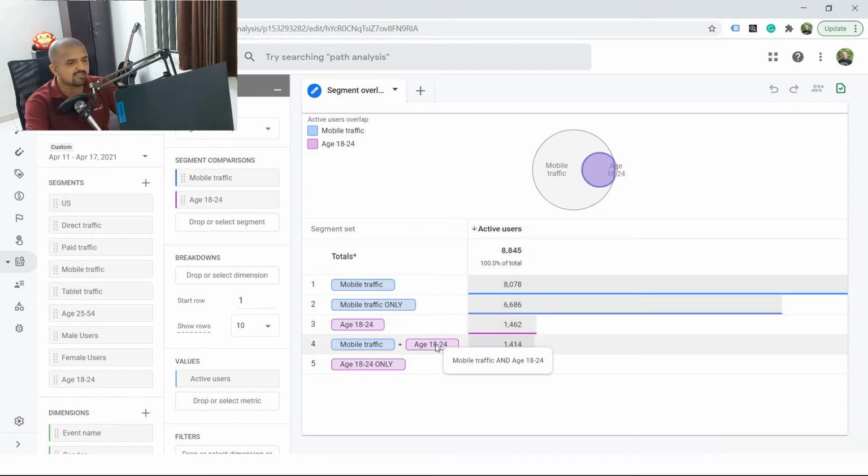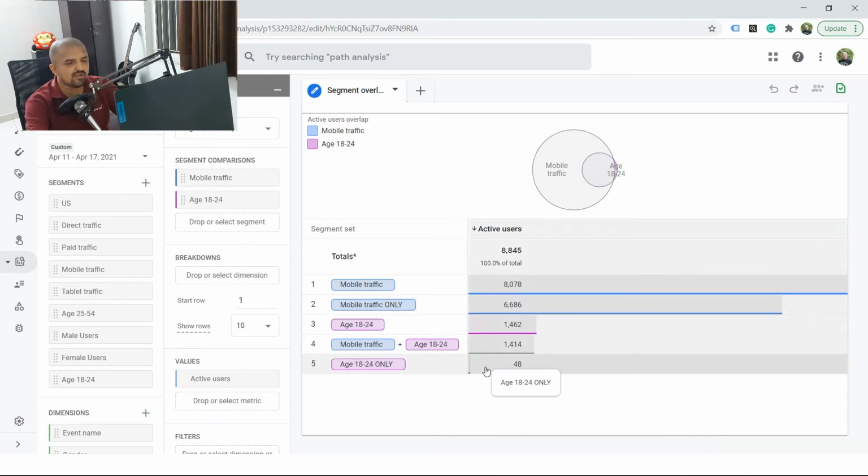Mobile plus age 18 to 24 traffic is 1,414, and age 18 to 24 only, which is traffic from that age group but not from mobile, is only 48. So you can create multiple sets like this, and you can understand the overlap as well as exclusions or mutually exclusive sets from these audiences.